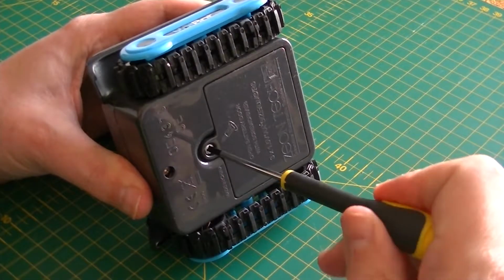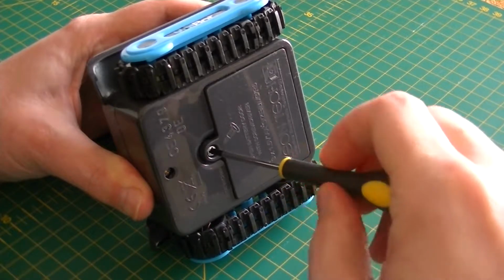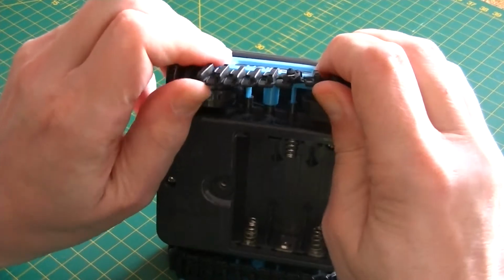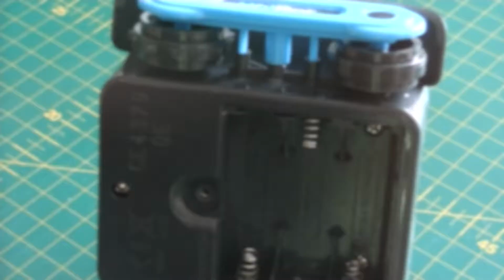Let's start things off simple by taking off the battery bay door, and yes, it's one of those annoying screw shut doors. And now let's attack those funky caterpillar tracks. And with the track off, we can see the toothed rear drive wheel.